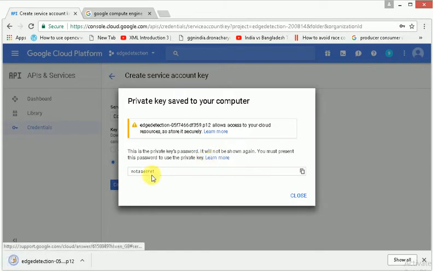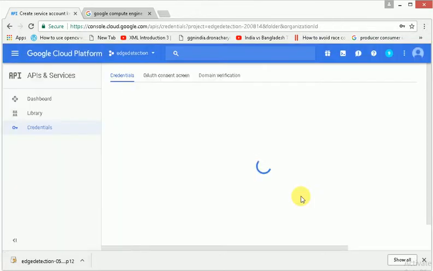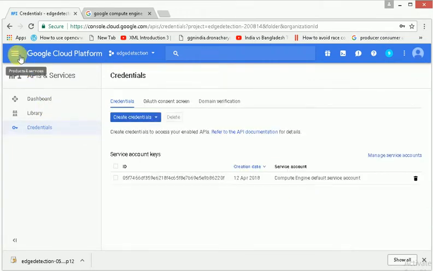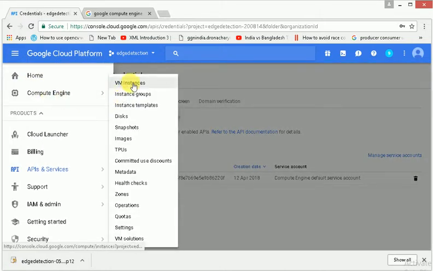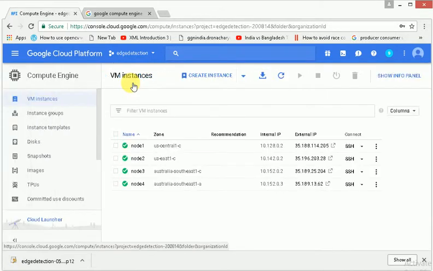Click on P12 and create. The password for it is not a secret; remember the password. This is the private key password. Okay, and close here. This is our service account key.